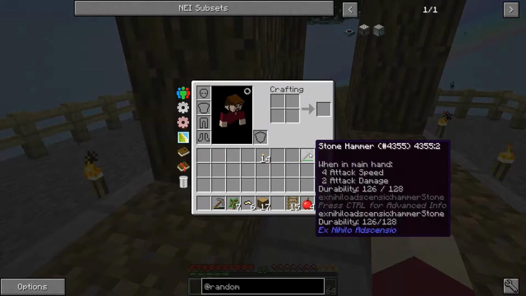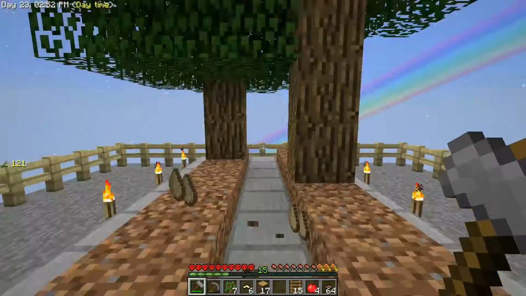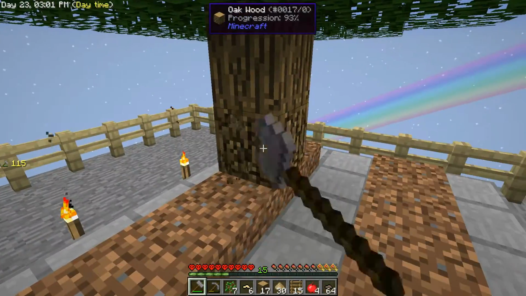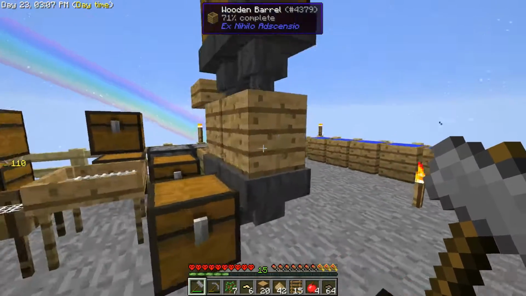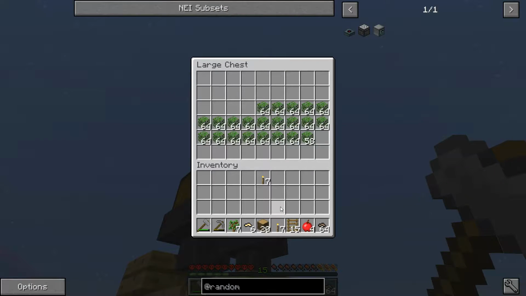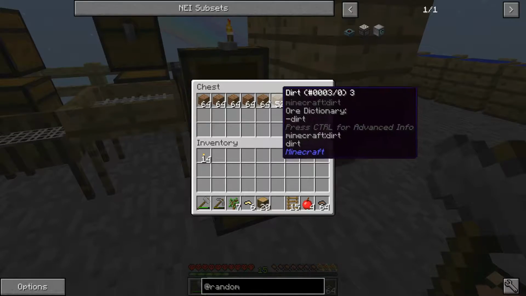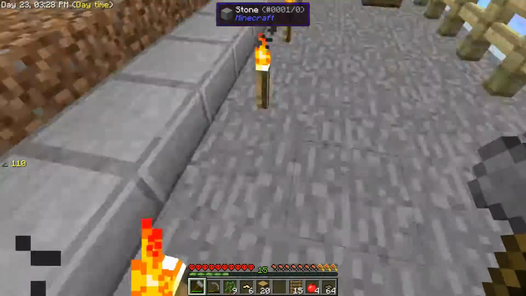Now another thing is that stone hammers can be used to smash logs, and it gives you wood pulp or wood chippings. Now this stuff can also be placed into the compost bins to make dirt. So if we put this in here, it will slowly be filtered down into the barrel and turned into dirt, which we have a large amount of dirt already. So I don't think that's going to be an issue.